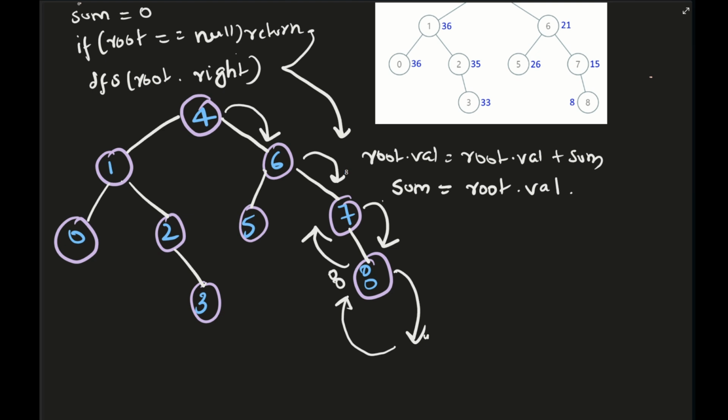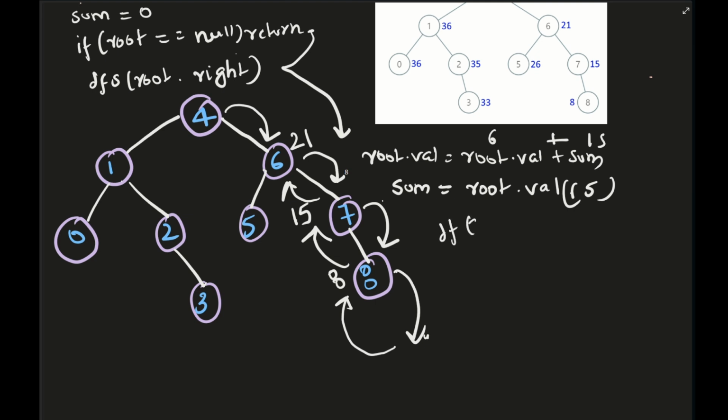Now here the root dot value is 7. So this root's value will be updated as 7 plus the sum. Sum is 8, so this will become 15. Now sum is this root's value, that is 15. Now again we go here. Root dot value is 6, sum is 15. This will become 21. Now again when we come here, we have two choices: we can go left or right.